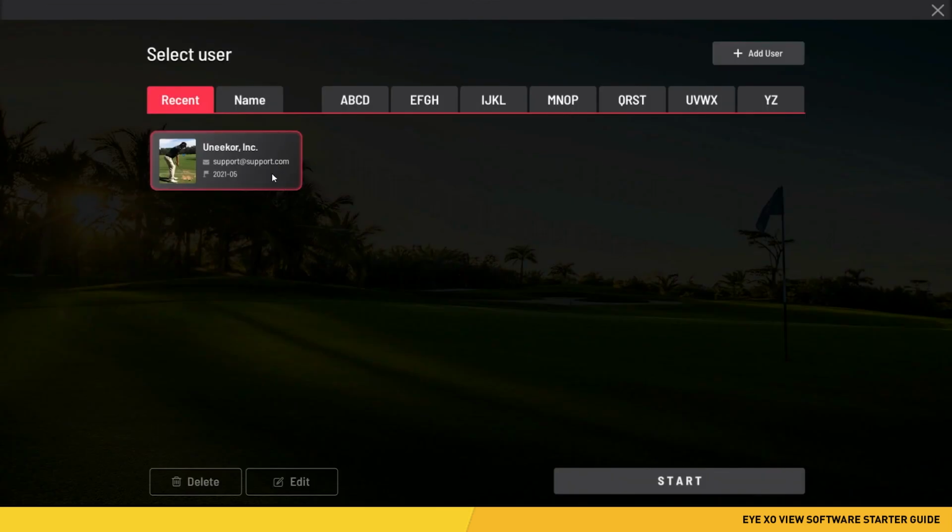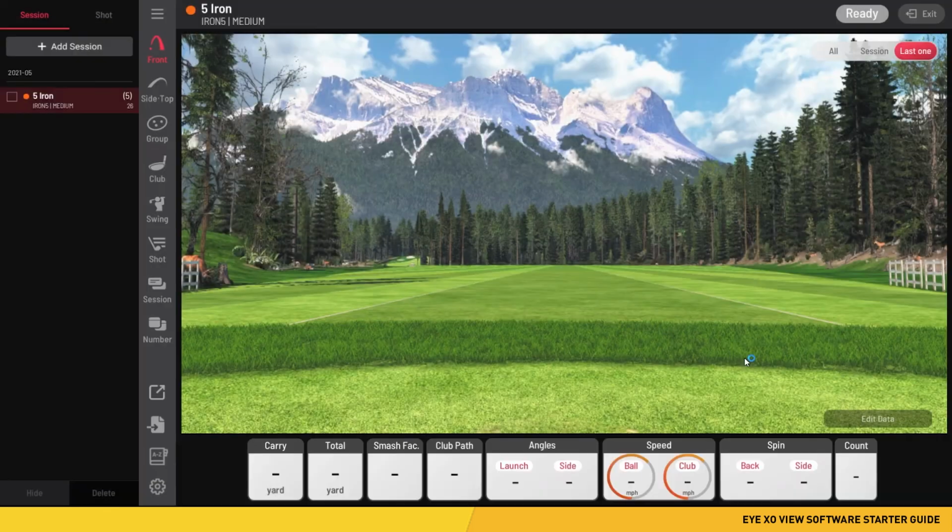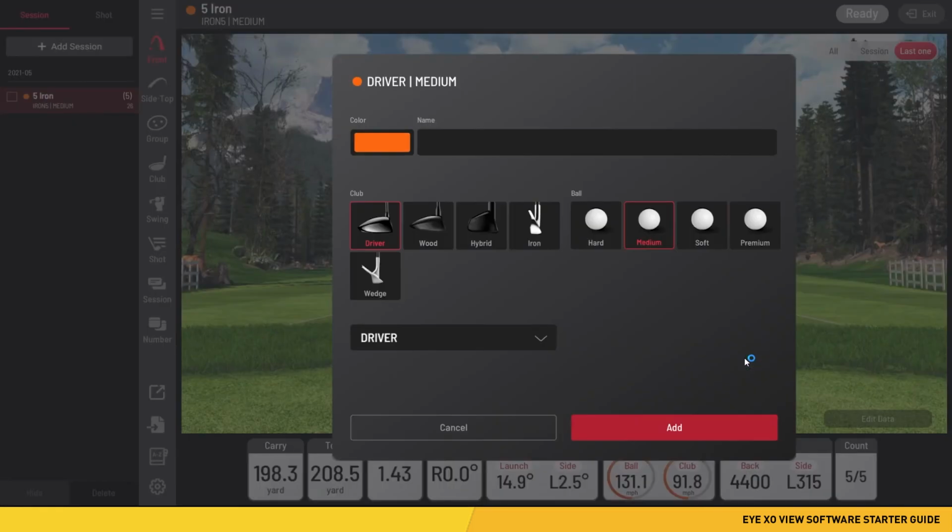All right, we will jump into the pre-made user here. Once you highlight it, you'll see a red border, then click start on the bottom right. All right, the session screen will appear. In this screen, you can set your session parameters. You can name your sessions by date, club model, or be as specific as you would like. Changing the color will help with discovering dispersion patterns and back mapping later on. So let's go ahead and create a session.